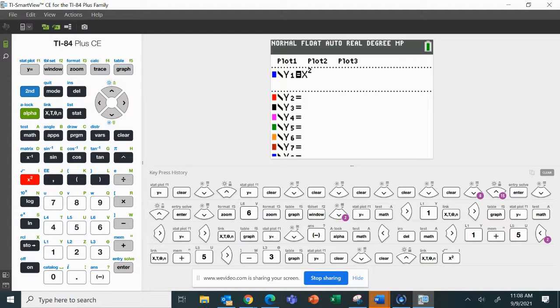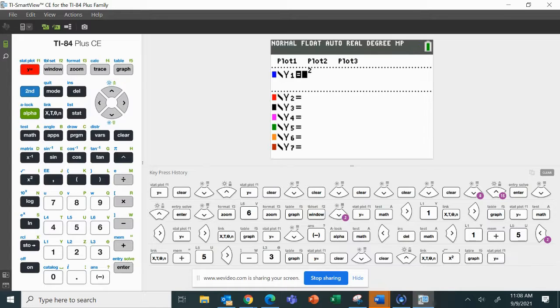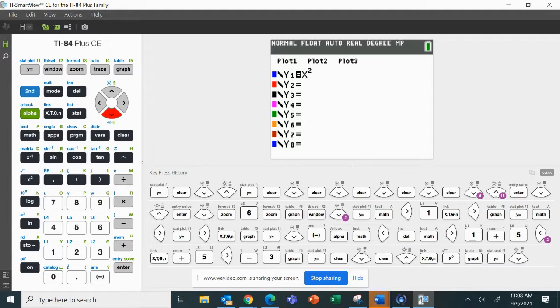Okay, so you can hit graph if you want to see your x squared graph, our beautiful U-shaped parabola. Go back to y equals, arrow down. Now let's put a horizontal stretch on it.